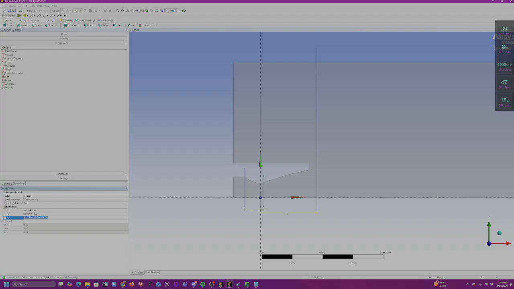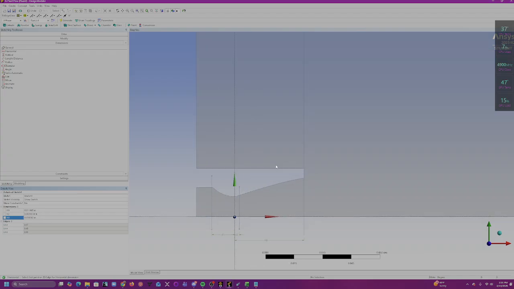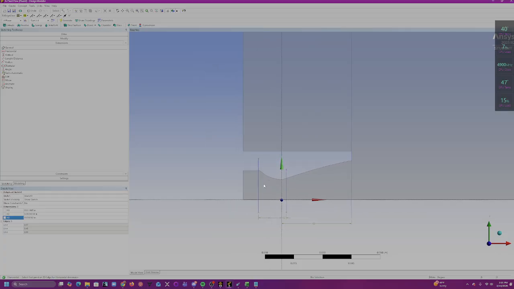So we want to paste that inside here with Control V. And if it's in meters, we want to put e to the -3. If you have it in millimeters, you don't need to do that.